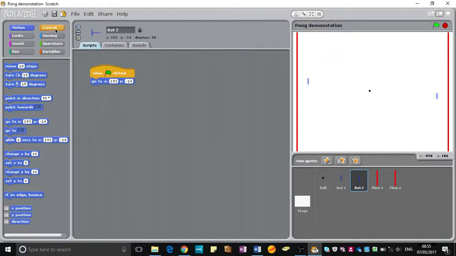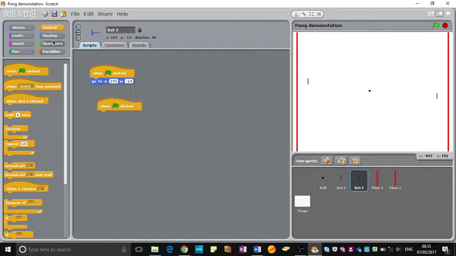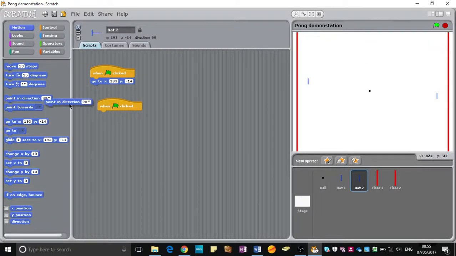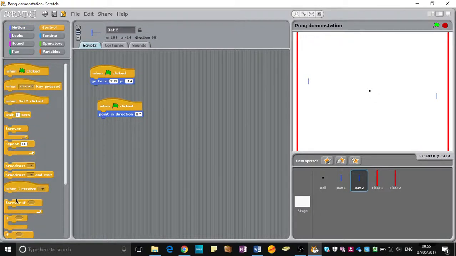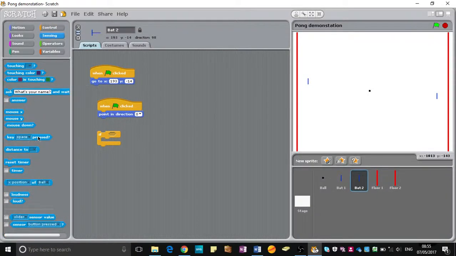So remember, control, when the green flag is clicked, motion, he's going to point in the up down direction. We want the only face left right button clicked there. Back in control, if, sensing.